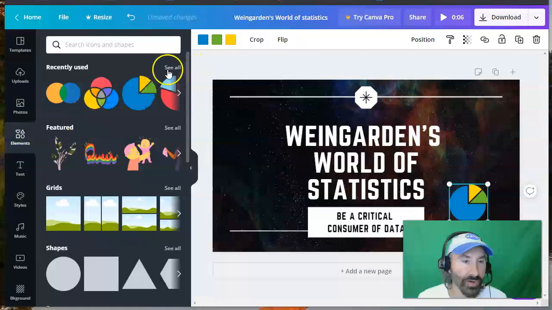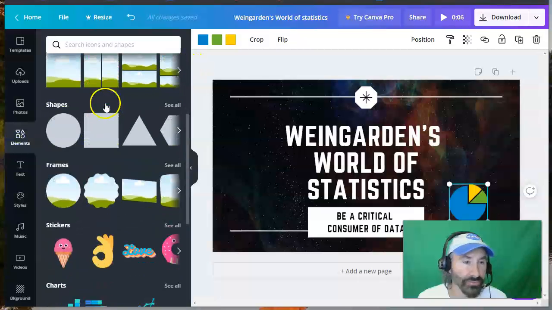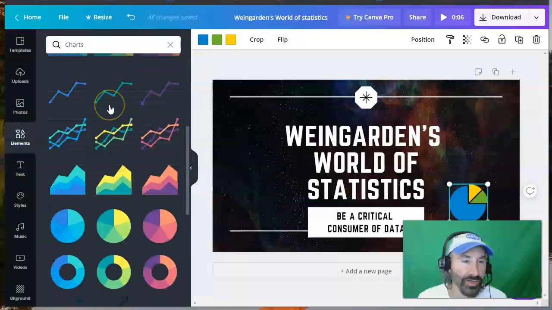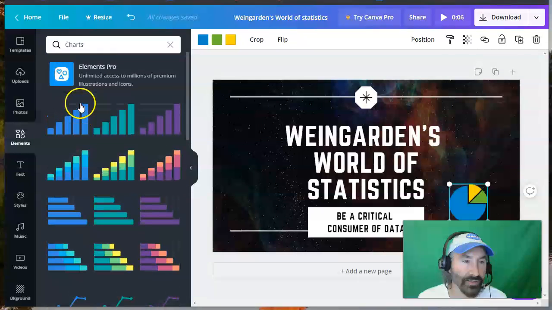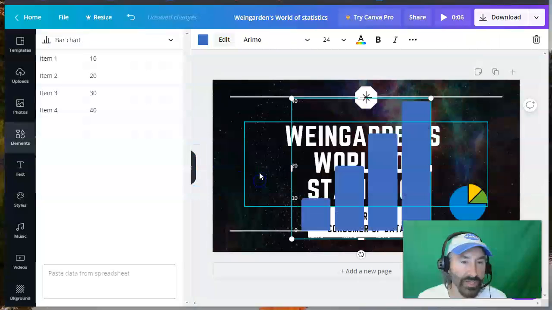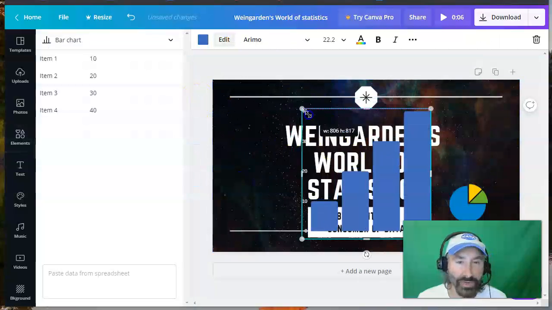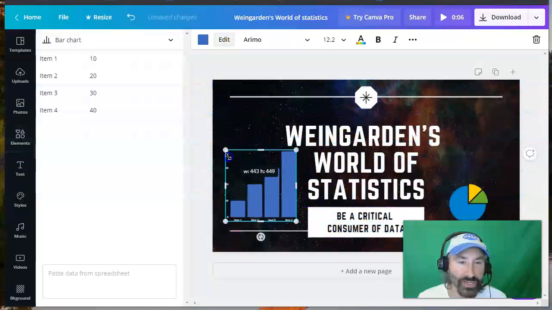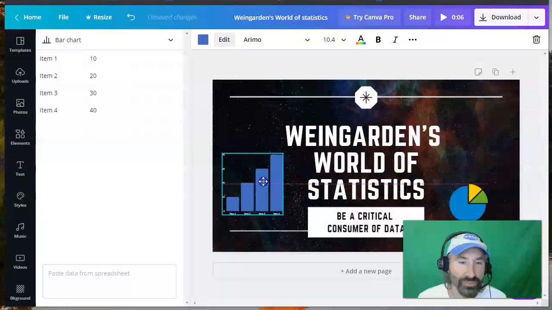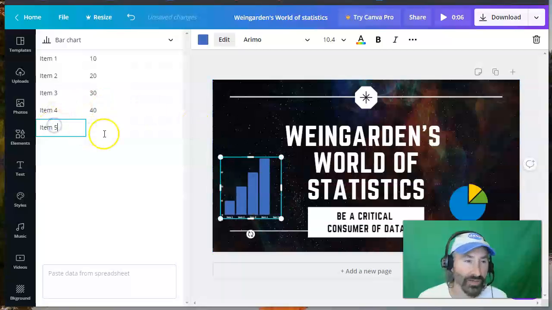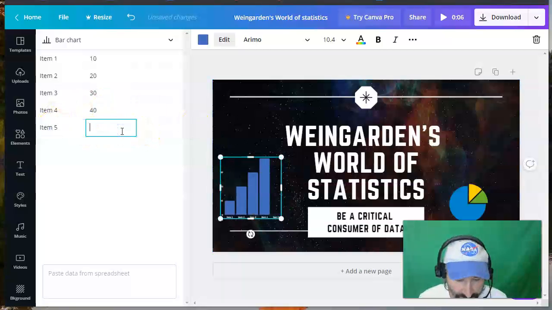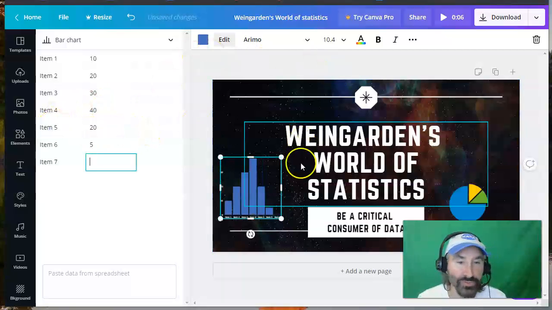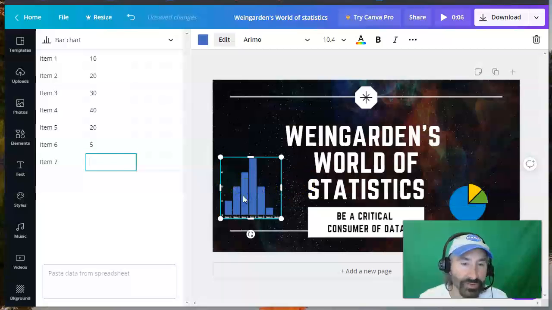And let's see here. I want to see more. I thought there was a few more. Oh, these are recently used. Oh, here we go. Charts. So then I'll go ahead and throw in maybe a chart that looks like this. And they even let you modify the chart. You can change the size. And you can also change what the chart looks like. You can actually put data in. And so I went and added a couple more bars to my chart. I'm a statistics teacher, so you do your own thing with your own stuff.